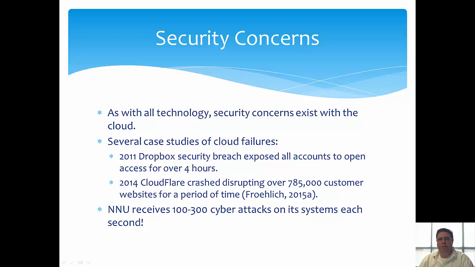Another interesting security concern that I came across, when I was doing my information systems analysis paper for this class, was in interviewing the IT director here at NNU. He indicated that NNU, which is a small private university in rural Nampa, Idaho, receives anywhere from 100 to 300 cyber attacks every second. And they come from all over the world. He said they come from China and Romania and Russia. So I thought that was really interesting. If NNU gets that many cyber attacks per second, I can't imagine what a large corporation like GE or Citibank would receive. It would just be ridiculous, and that's why security is so important.